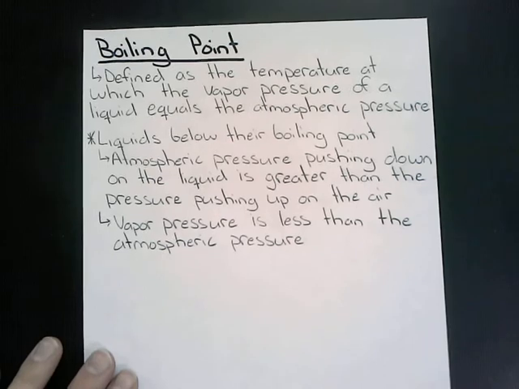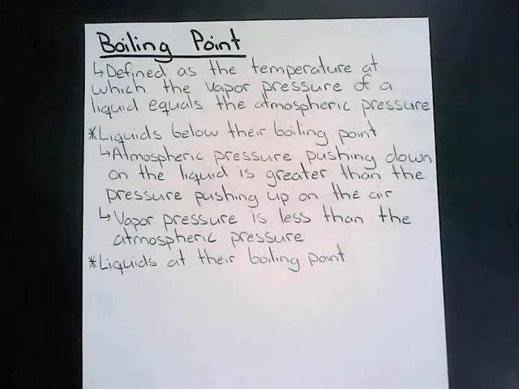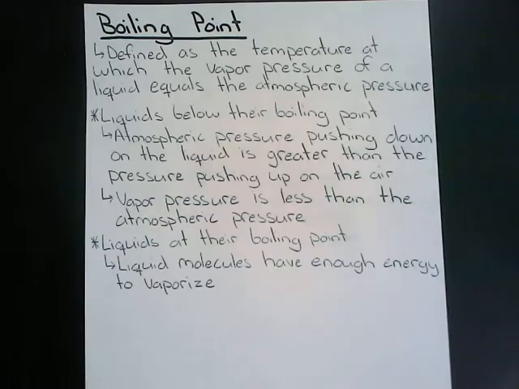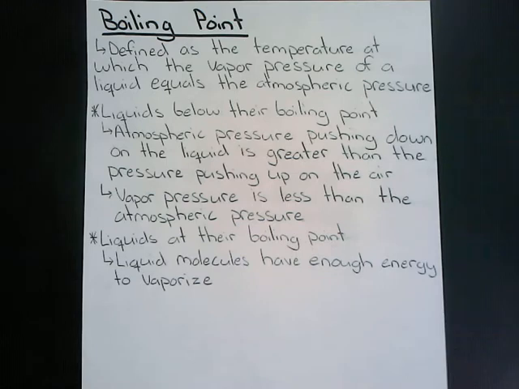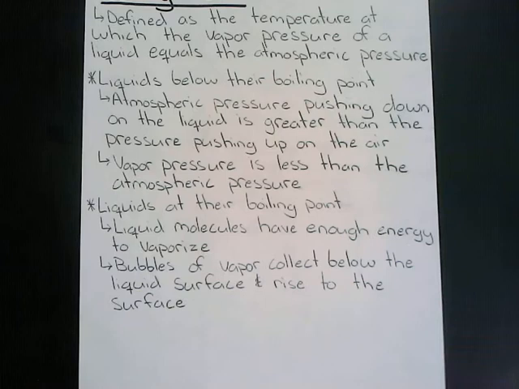Now, let's talk about liquids at their boiling point. What happens here is the liquid molecules have enough energy to vaporize. And as a result, you get bubbles of the vapor that collect below the surface of the liquid and rise to the surface of the liquid. At this point, the vapor pressure is equal to the atmospheric pressure.